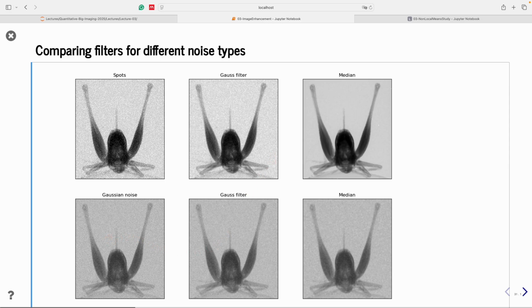If you have Gaussian noise, which is not that extreme in terms of outliers, the Gauss filter tends to give you a better filtering effect than the median filter. That is actually blurring a little bit. Around the edges, the median filter may be better, but the noise cancellation effect from the Gauss filter, I would say, is better. And not to make the confusion, we are talking about Gaussian noise and Gauss filter. They're not related. So it's not that the Gauss filter is the solution to the Gauss noise. It's just the shape of the filter that has the Gaussian bell shape, and the distribution of the noise has the Gaussian bell shape. But they're not related in the sense that that is the cure for Gaussian noise.